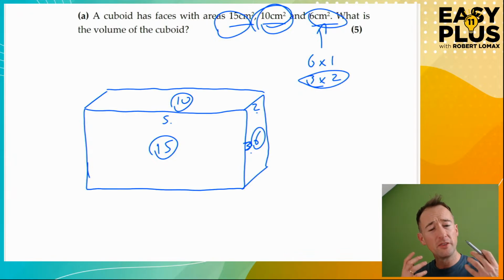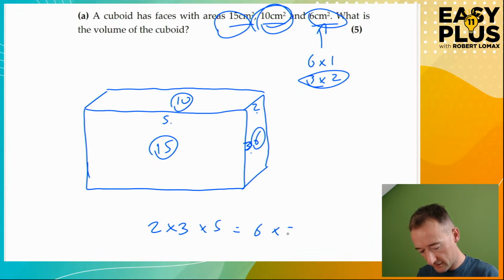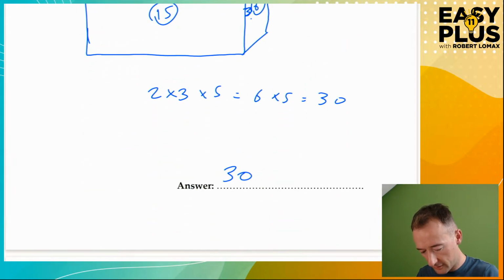How do we find the volume of a cuboid? We just times the side lengths together. 2 times 3 times 5 equals 6 times 5 equals 30. So the answer is 30.